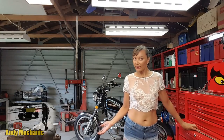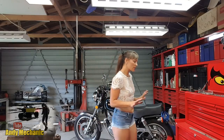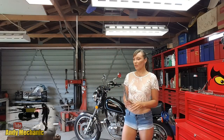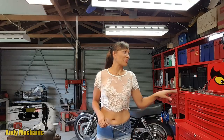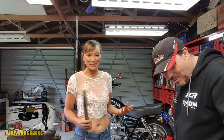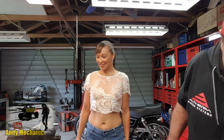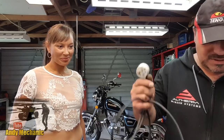Keep the workshop clean, right? I think so anyway. I'm back. Cool, Andy, I was just cleaning up your workshop. Really? Yeah, throw the tools away. I wasn't quite sure what to do while you were away, so... Oh, you found a job, well done. Yeah. That's great to be productive, because I'm the worst at keeping my workshop tidy, to be honest.